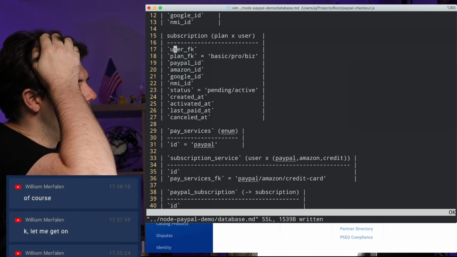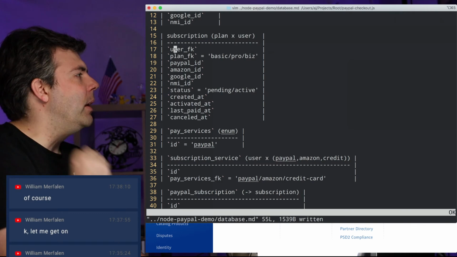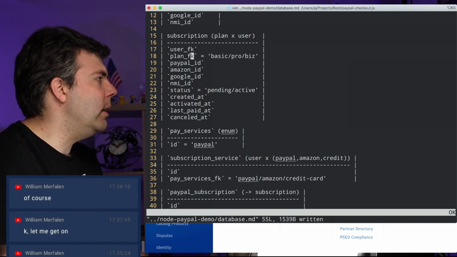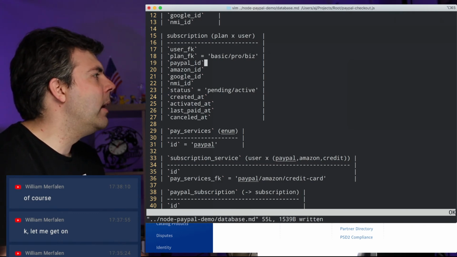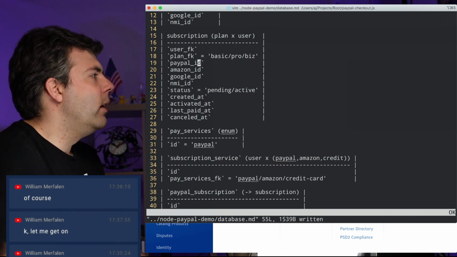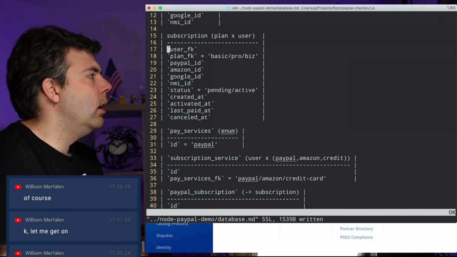But so we're going to have a user. The user's going to be on a plan, and so the subscription is going to be the user by the plan, and then we're going to need a record, essentially, of where do I go to find out more about this?